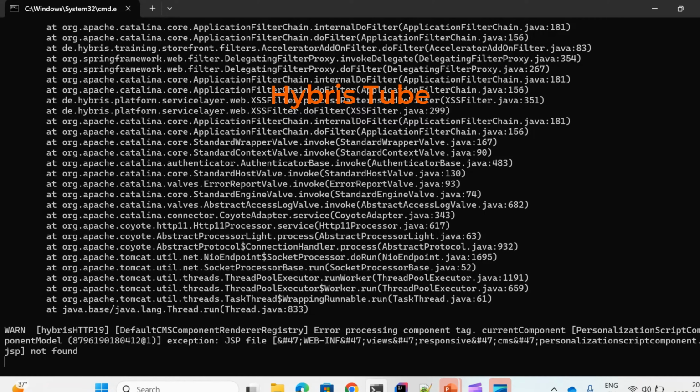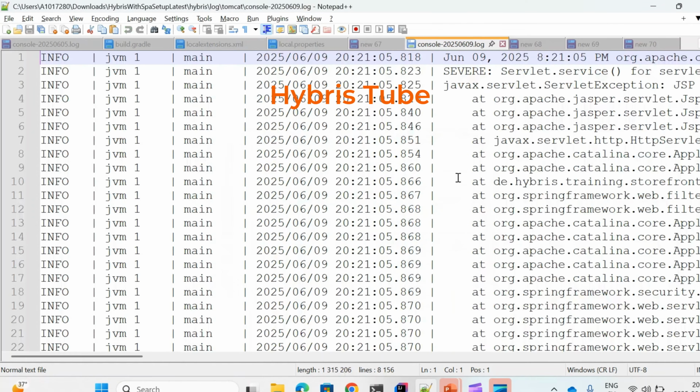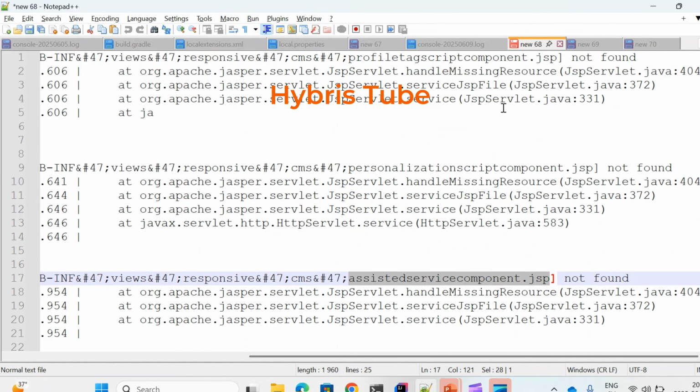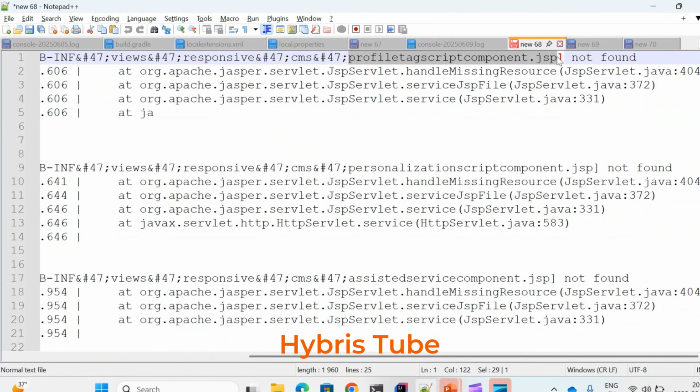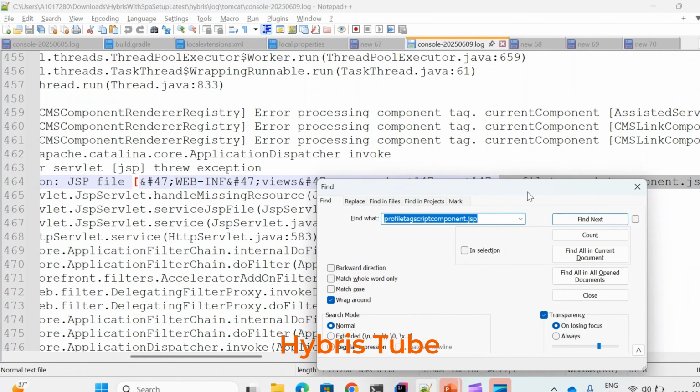Majorly, if you see all these exceptions, for example personalization script component.jsp, three types of exceptions come up. Which are those three types? The first one is related to profile tag script component.jsp not found. If I search for this keyword, you can see it is present over here.